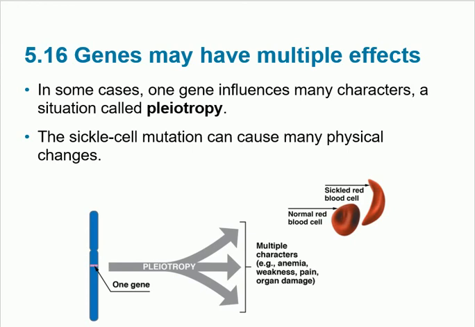Is this point clear? Isn't that the opposite of the blood types? In blood types, I have several genes giving you blood type. Here I have one gene giving you different issues. So if a person has sickle cell disease, you know that the gene that caused him sickle cell disease is causing him other issues as well, not just this. And we call that pleiotropy. Is that clear? Complete dominance, incomplete dominance, codominance, and pleiotropy. Clear?